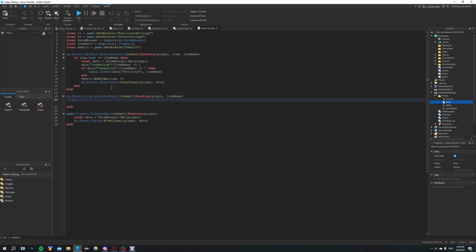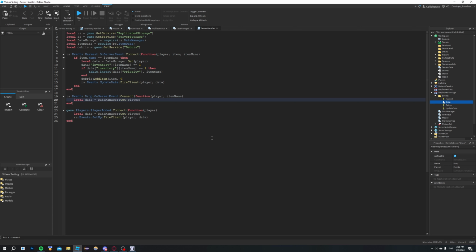We obviously want to subtract one of the items the player wants to drop, but we also have to make sure the player has the item, because they can't drop something they don't have. So let's make a data variable, initialize it with the same value as the data from the pickup function just above. I'm going to just copy paste this variable.